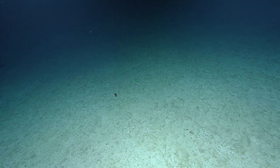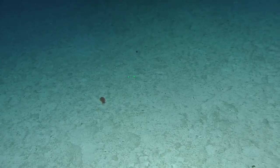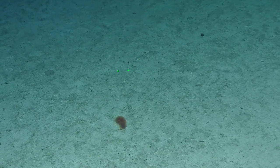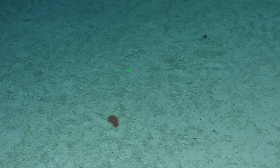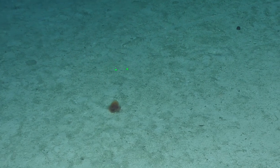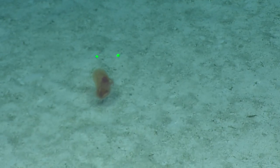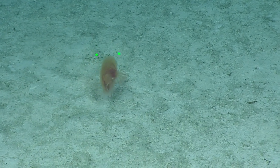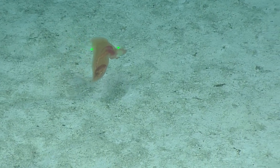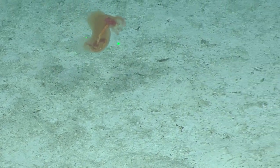Go ahead and zoom. Just sitting? Yeah, it is. Oh, like the little guy in the back. Oh, look at the jelly! Oh, wow. Bloop! It looks like a face. You can kind of see a shadow drifting by, too. Like it has multiple shadows. And we have liftoff. This one's a different color, too. I think we saw this one before. We did this yesterday. Yes, we did. Groundhog Day.